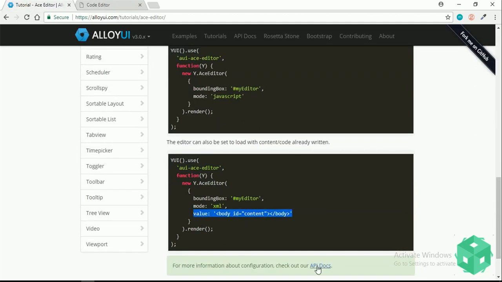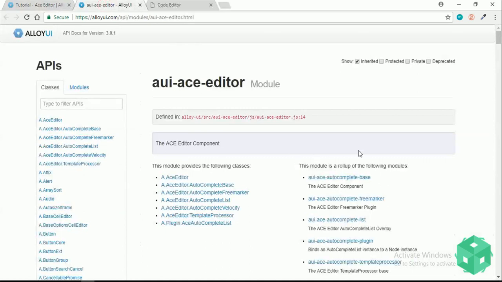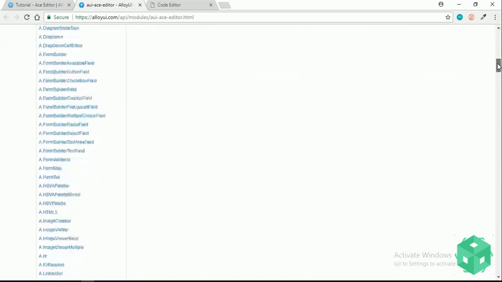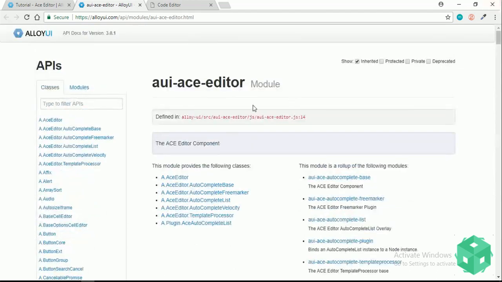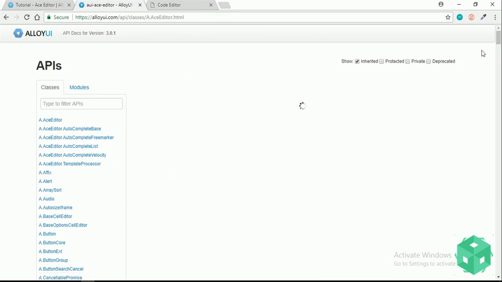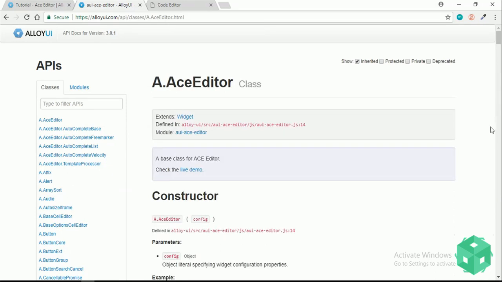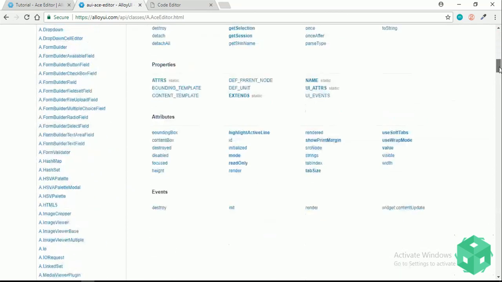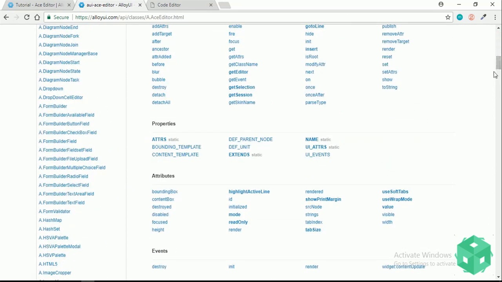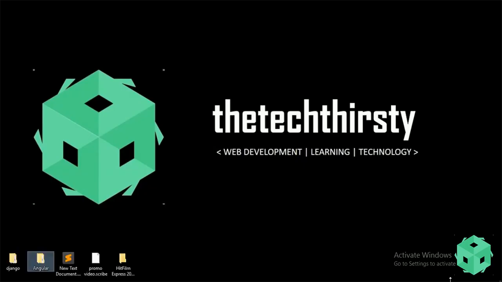There is proper documentation, very good, and you can check that out on your own. Just click on that Ace editor above. There are multiple attributes, so let's open that first. Here they have given the complete list of attributes we could use, events, properties, etc. You can check that out on your own. So this is the easiest one to use. I hope you will use it whenever you like.